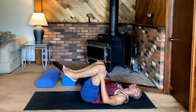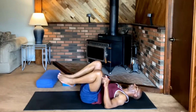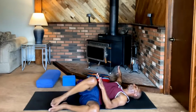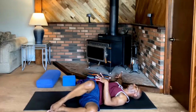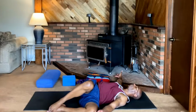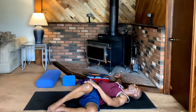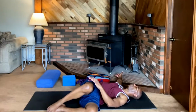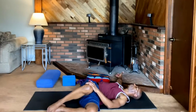Let's go for a twist. Let's take the knees over to the left side. Both knees, while your right arm extends out to the right side. So here's another indicator of kind of moving in opposite directions. Part of the body is moving to the left side, while another part is moving to the right side. So we can split that in that way too, left and right, as well as top and bottom. But there's still kind of a top and bottom here. Not as explicit, though, as the knees and hands.